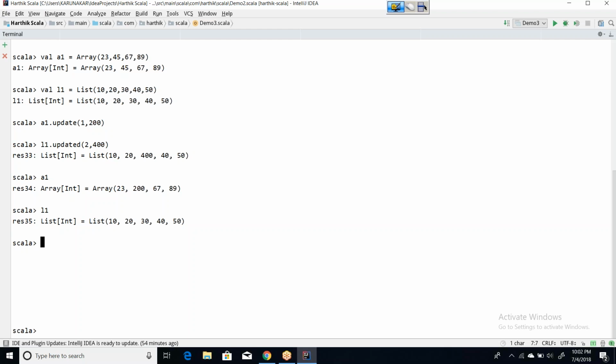So how is it happening? The array is responding to it. The data in the array is getting reflected with the change we are trying to make, but the data in the list did not get reflected. It was not reflected, isn't it? So what's wrong? Is there something wrong with list or array? Nothing is wrong, both are fine. We have to understand why it is behaving like that.